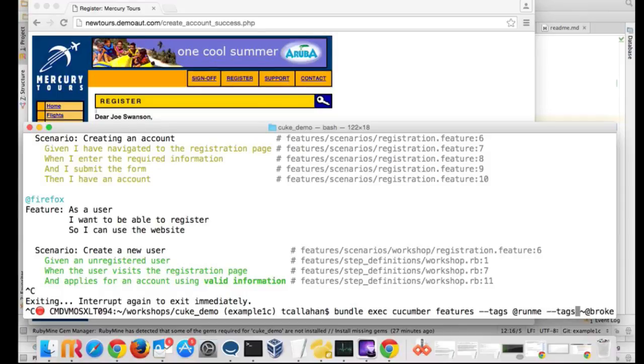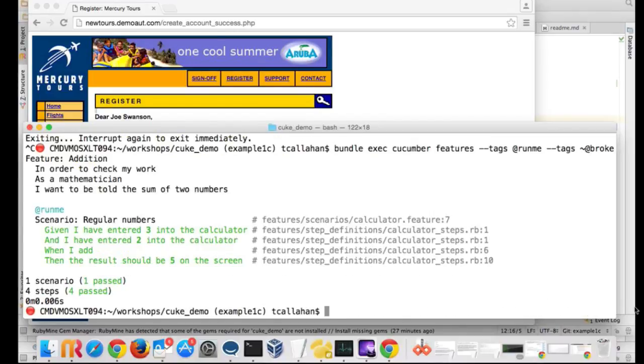Doing this should give you a logical AND: if you use dash tags run me and then dash tags not broke, it only runs the ones you have tagged that are not also tagged with broke. Whereas if you just use the comma, it would have a much larger reach.